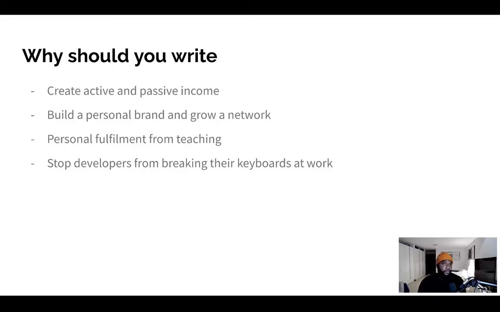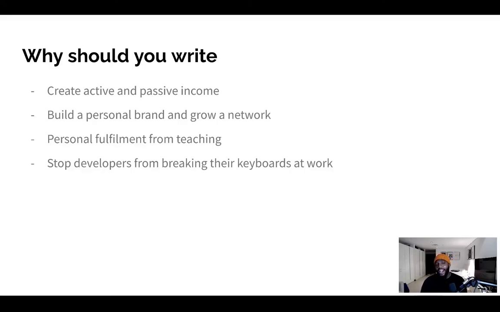You could get paid for sponsored posts. You could create courses and you just get recurring income from that without having to do anything. So those are ways to make money from technical writing. And I can assure you that from today, if you dedicate enough time to creating content, you'll be surprised that in about 3 to 6 months as a developer, you could make either active or passive income from creating technical content. And I will show you how. I'll show you how to create content in this workshop.